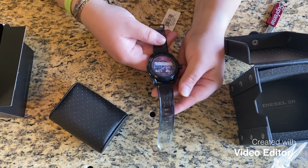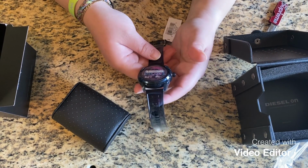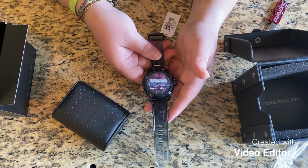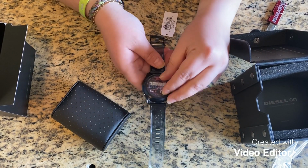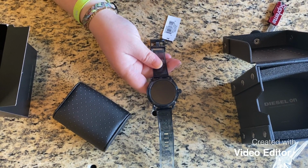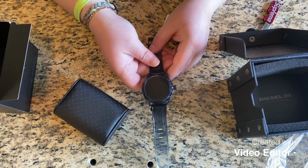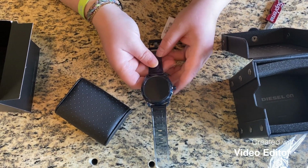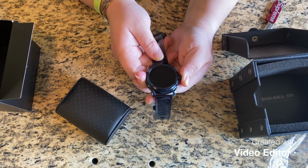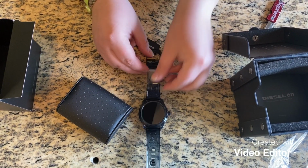This is the blue version. They also have a red version, a black version, and a white version. And this blue version, if you guys do want to see the white version unboxed, please let me know as well. And let's see if we can turn on this watch. It does operate with Wear OS, and of course you can connect it either to an iPhone or Android, Samsung, but it will have more functionality with Samsung, of course. So let's see. And it looks like it does not have any charge, so let me go charge it real quick.